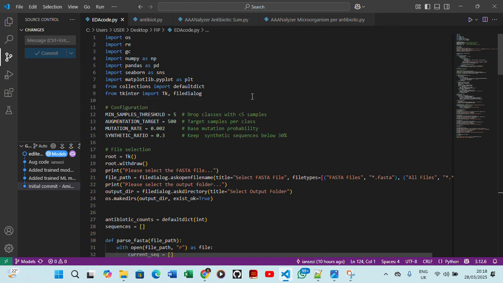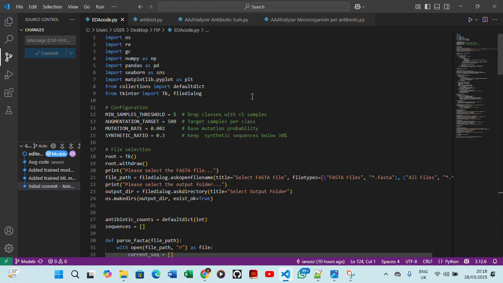Additionally, we had to set a minimum sample threshold, so any antibiotic that had fewer than 5 sequences representing it was dropped. Then, since we are going to do augmentation, we set an augmentation target of 500 and a mutation rate of 0.002.